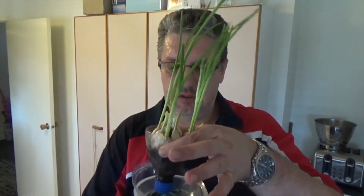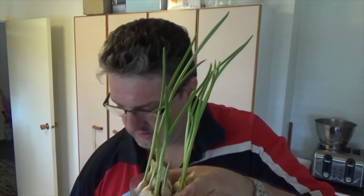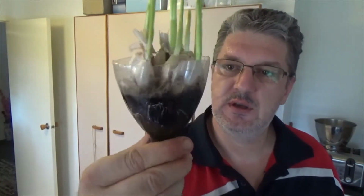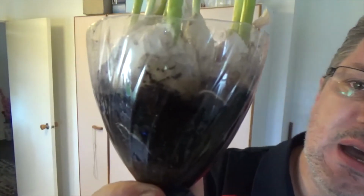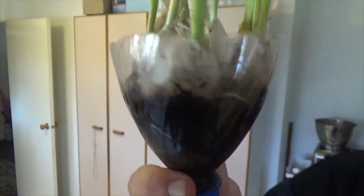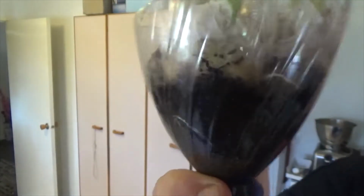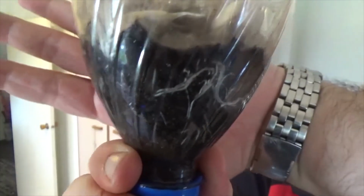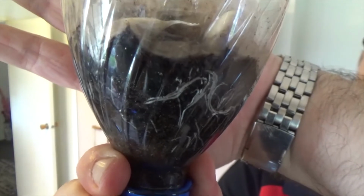It's actually in a bottleneck, believe it or not. It grows in a bottleneck, and you can see there are the roots appearing right there. There's more right on this side. I hope you can see that zoomed nicely.